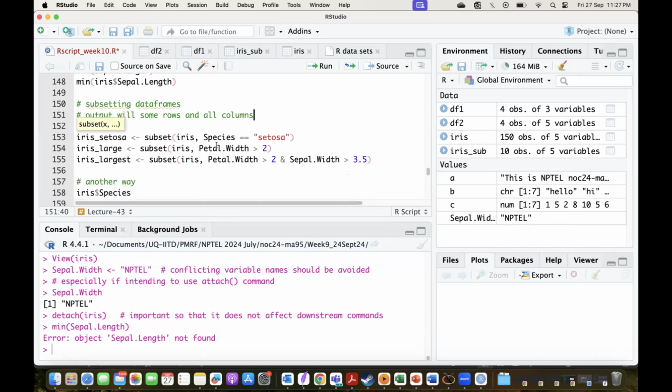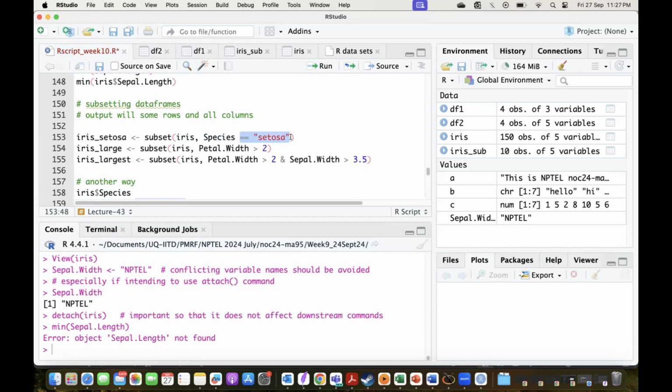One of the simplest ones that we see here is this. Once you've written iris, you just need to write the column name. You don't need to specify a dollar symbol between these two things. It just means within the iris data frame, take the species column and see if it's equal to setosa.